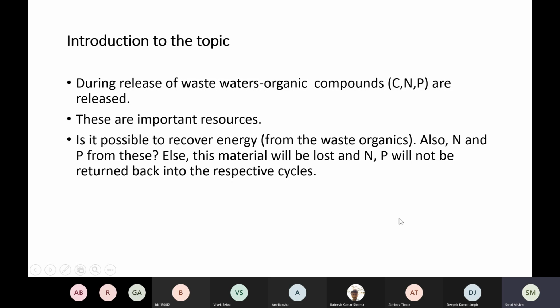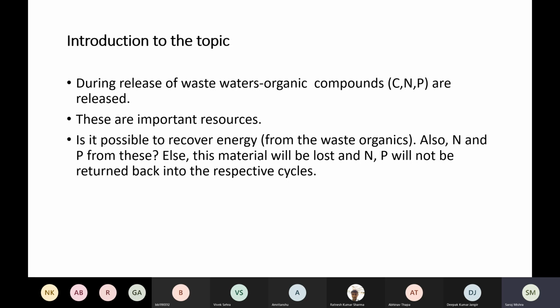So in these wastes, which are being moved to the wastewater treatment plants, elements like carbon, nitrogen, and phosphorus are released. Today we are beginning to understand that any carbon-containing compound, or nitrogen-containing compound like ammonium or nitrate or phosphates, are very important nutrients, because if they were in nature in the form of nitrate or ammonium or phosphate, they would be taken up by the soil bacteria or by the plants.